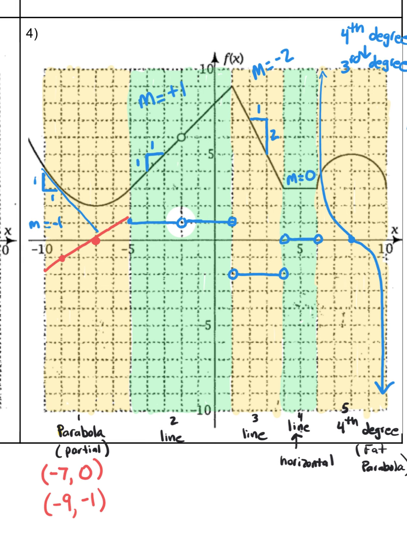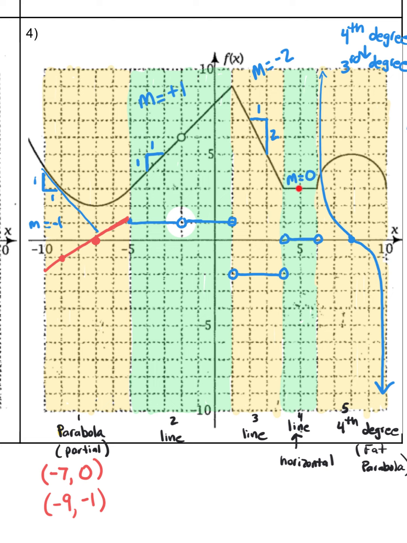Let's review. Moving from left to right. Parabola to a line to a horizontal line. There's a hole here, so there has to be a hole on the derivative because I can't put a tangent line there. There's a hole here because there's a cusp here, so I can't have any y values here. I have a decreasing line here, a slope of -2, so the derivative is right down here with a hole on each end because of this cusp and this cusp.